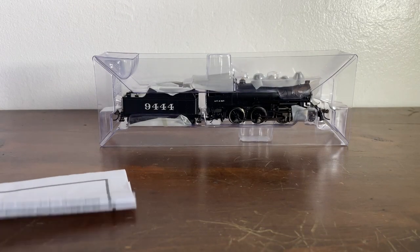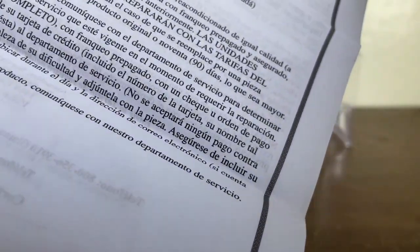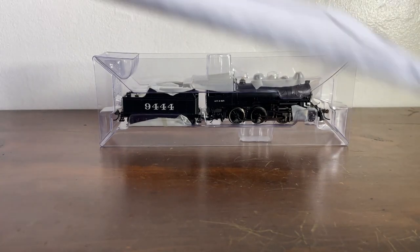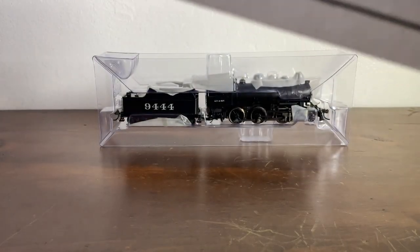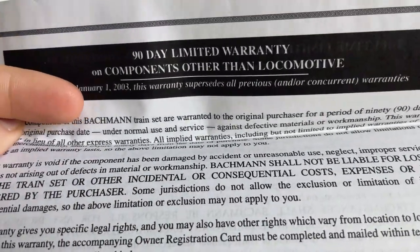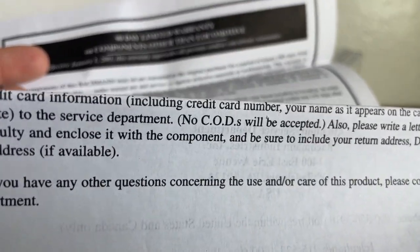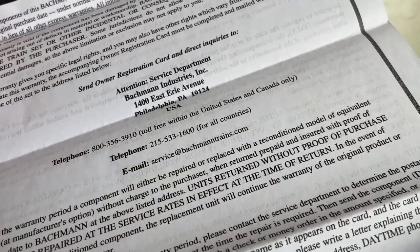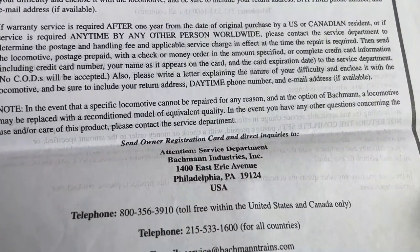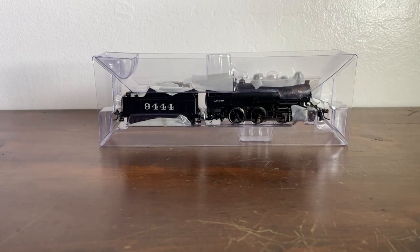And yeah, what is this? I don't know what this is. Is this like a thing saying thank you for... This is all in a language I don't know. Let's try the other one. Yep, this one has English on it. This is a 90-day limited warranty. Now, effective January 1st, 2003? Wow. When is the copyright on this? Is there a copyright on here? I don't think there is. Yeah, there's no copyright on here, so either this is from 2003, I highly doubt that.